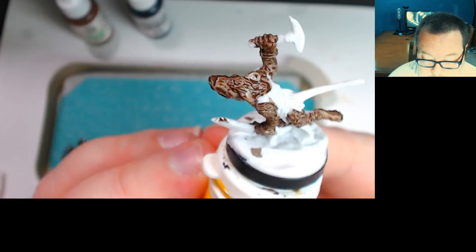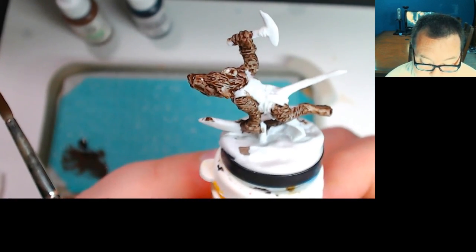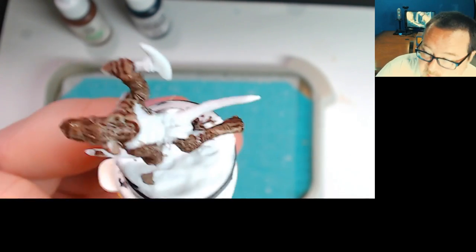All right, so we'll let this dry real good before we go back in with another coat, because we don't want to just pull the paint back up. So now we get to do the fun part of mini painting, watching paint dry.